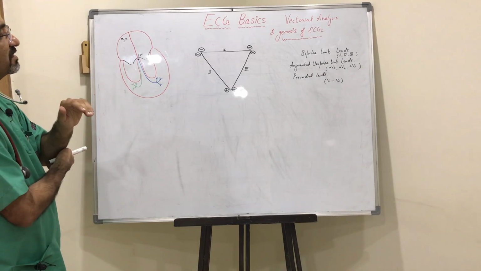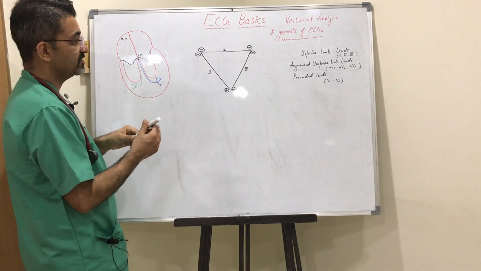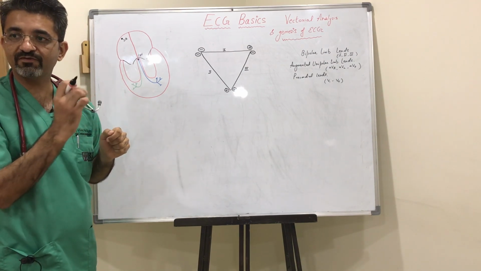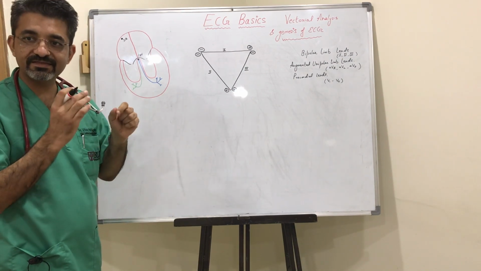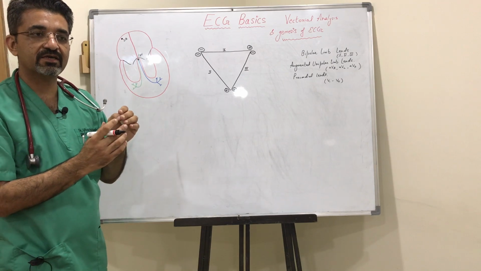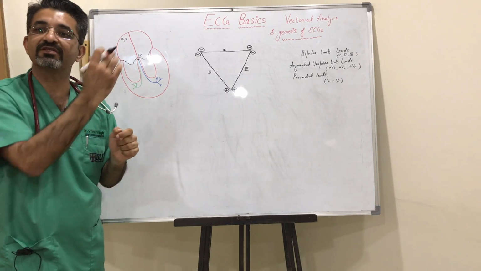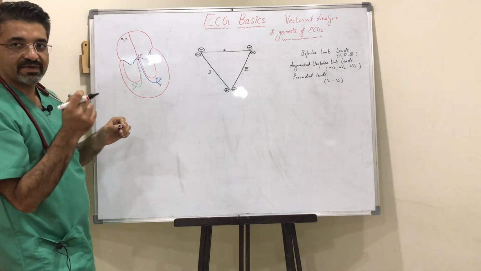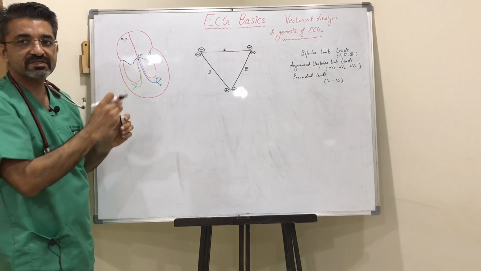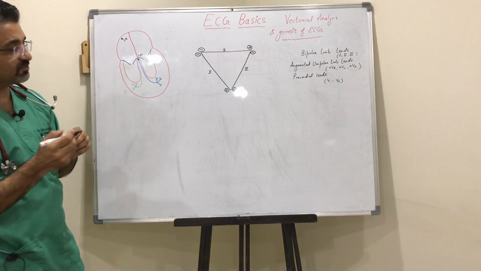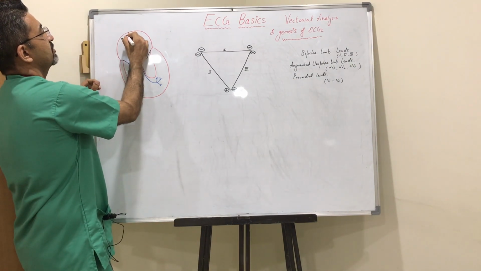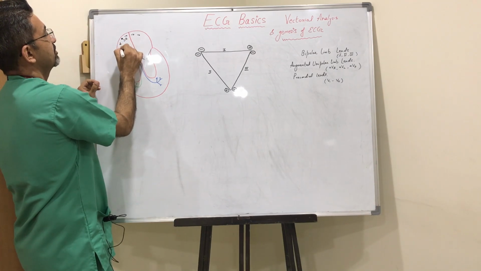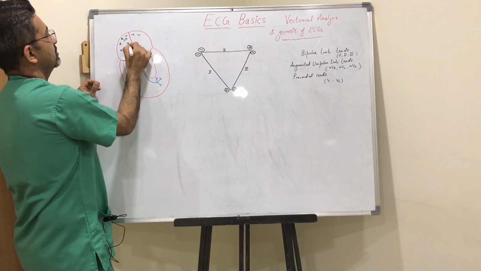So what happens in lead 2? I'll just draw an ECG depicting all waveforms in lead 2, and then we'll try forming that ECG in all other leads, right? So you have to just imagine now that this SA node starts firing. As soon as it starts firing, small vectors are generated.